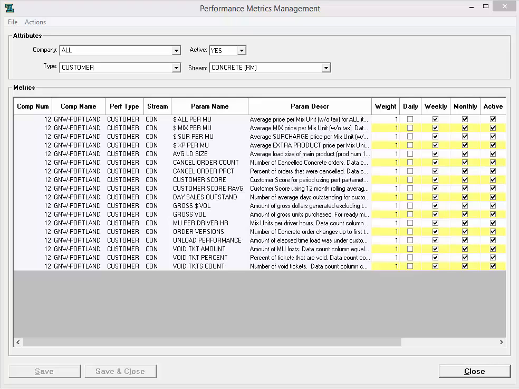They would take full loads, turn trucks around quickly, order accurately, and place every yard delivered to them. This company has a new plant, so we'll have a lot of fixed costs to cover. For this company, volume is king. Let's assign gross volume a weight of 10. The actual number doesn't matter. What matters is how the weights relate to each other.